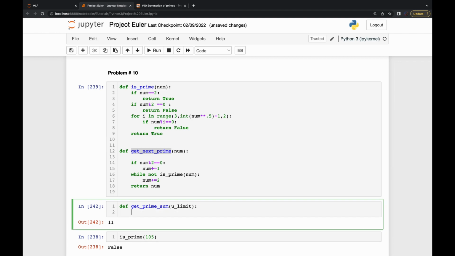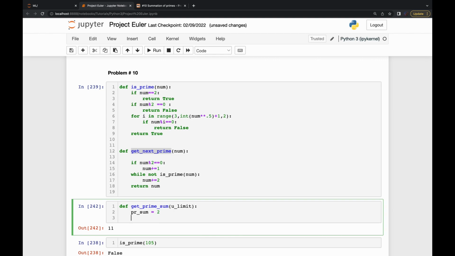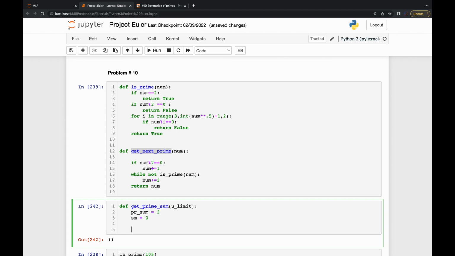Now we'll start with a prime number, the first prime number, which is 2, and I'll not check that. Then I'll create another variable, sum, as 0.